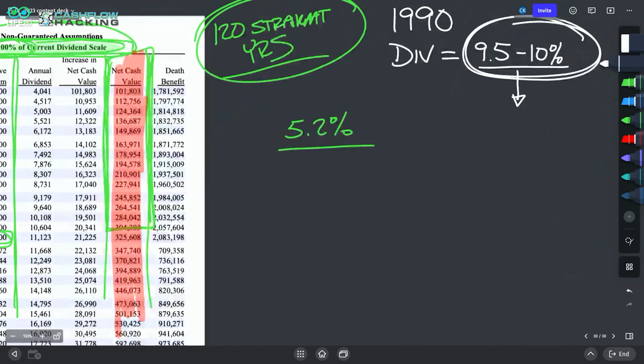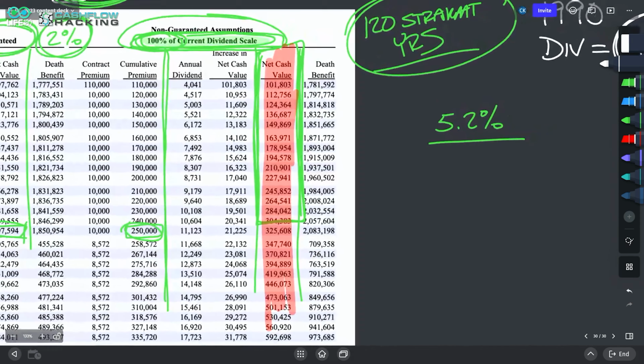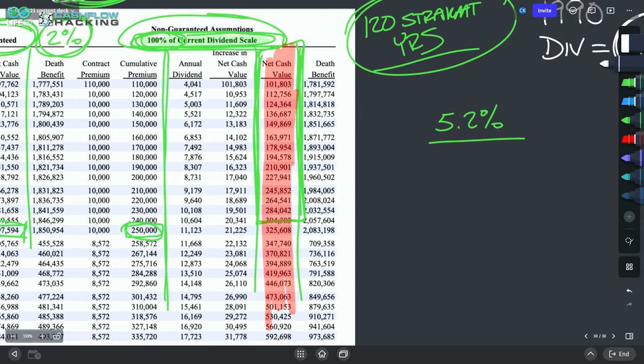If dividend rates go up, you have to ask yourself, what do you believe? If you believe dividend rates will go up, which by the way, I do believe in my heart of hearts that dividend rates will go up. I can't make promises, so you have to make your own judgment on what you believe to be true and align your money with your values and your beliefs. And if you believe that, you have to say, well, what do I think will happen?